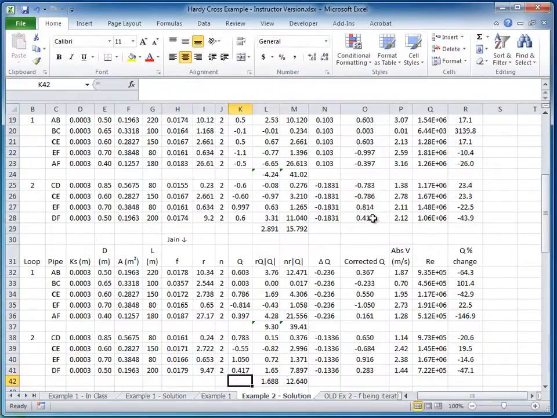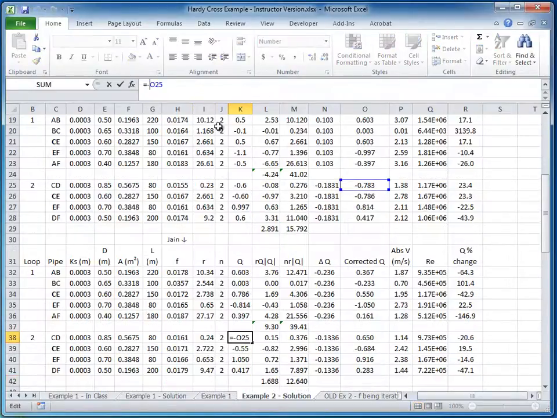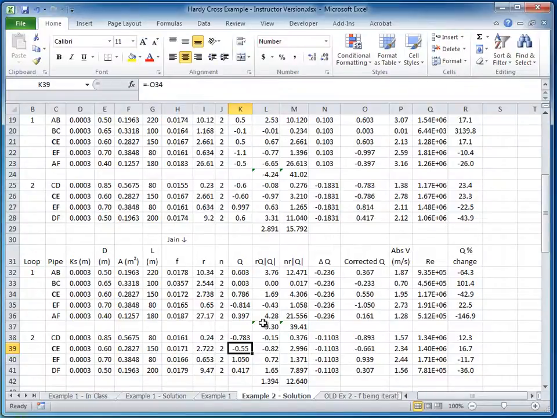All right, let me just glance over my solution to make sure that everything's as it should be, and it appears that everything is fine, with the exception of this CD here. Oh, yeah, I did equals the negative when I shouldn't have. Let me correct that. You only do the equals negative when you are referring to something that is common between both loops. So with that, I think everything's in good shape. EF. Did I get that corrected Q? EF. All right.